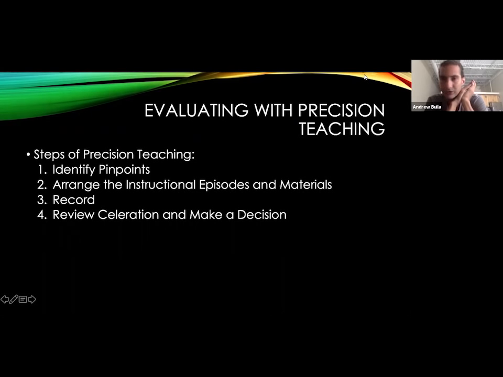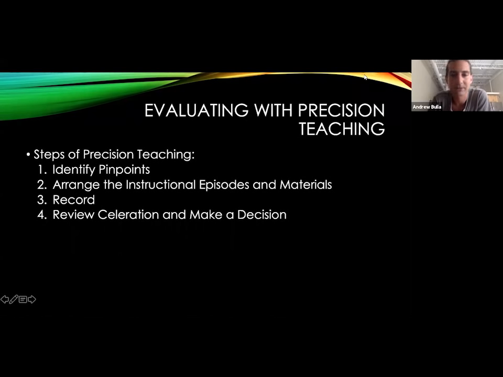Then, once we have our instructional materials, we can begin to sequence that instruction, use different instructional strategies, and begin to evaluate with precision teaching. So we're going to talk now about how we can evaluate these things with precision teaching. And precision teaching is a measurement system. So precision teaching doesn't tell you how to teach, it just tells you how effective your teaching is. So at the root, it's about measurement and standard display on a standard acceleration chart to see how well the learner is doing and whether or not their frequencies of responding are increasing across time.